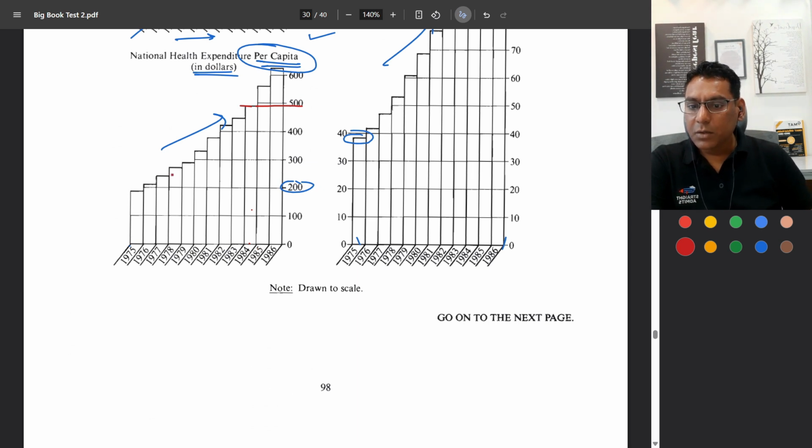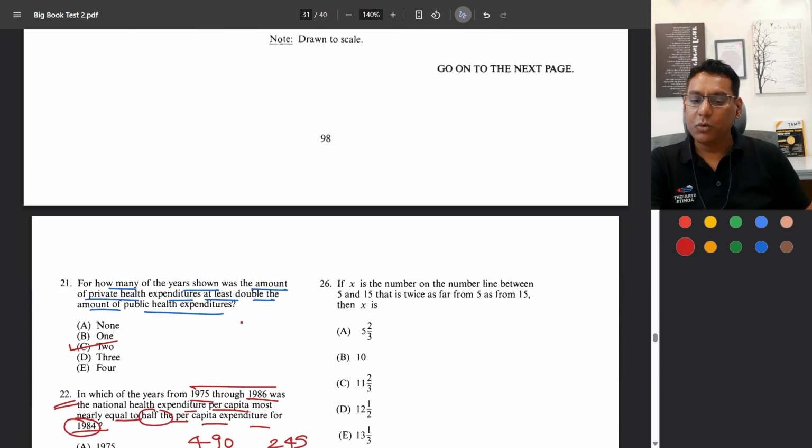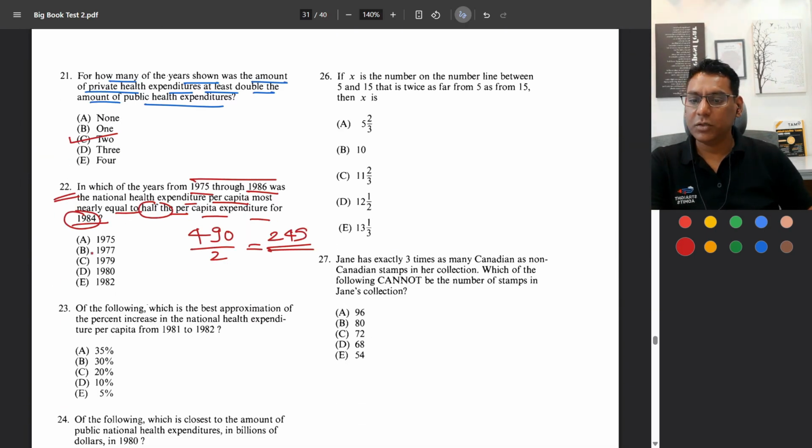Is it this year or that year? Like I said, sometimes you'll have to take approximations. Now you'll have to decide whether it is this year or this year. Is it 77 or 78? If you look at 78, that is quite close to 300 rather than 200. That means it is more than 250. So the closest is 77. We could also verify it from the answer choices. There is no 78 here, so the answer has to be 77.